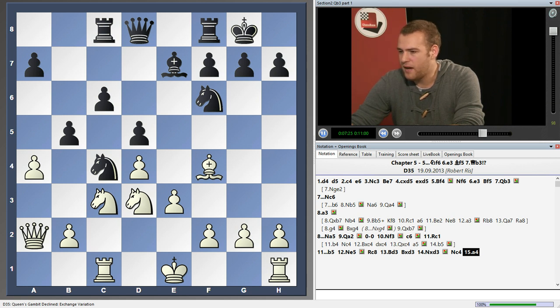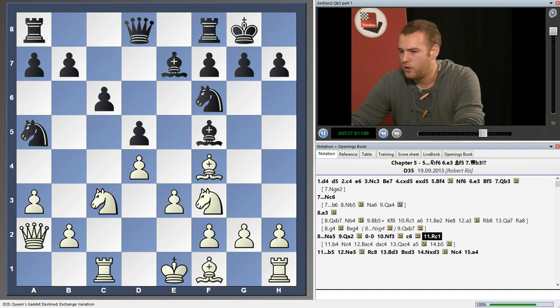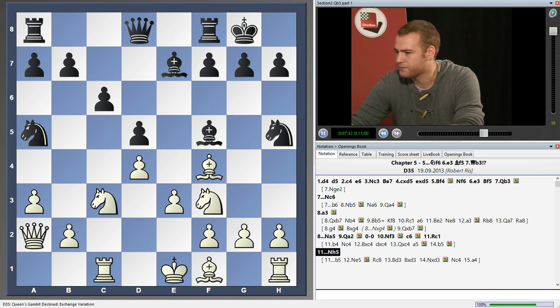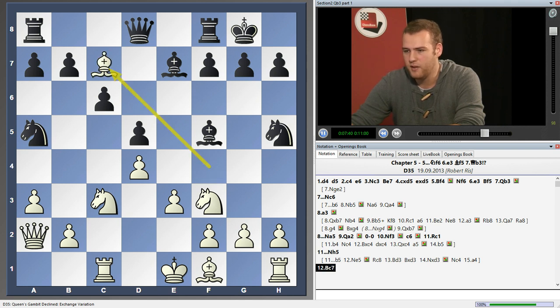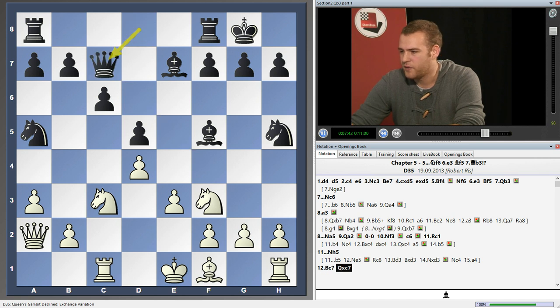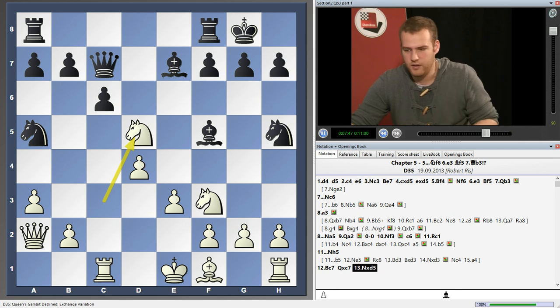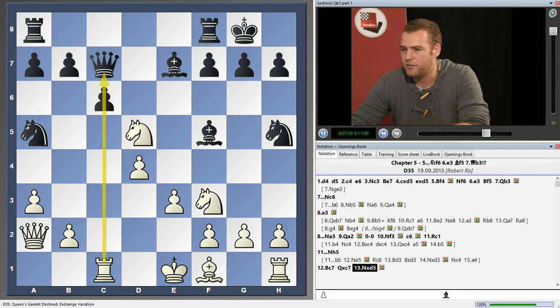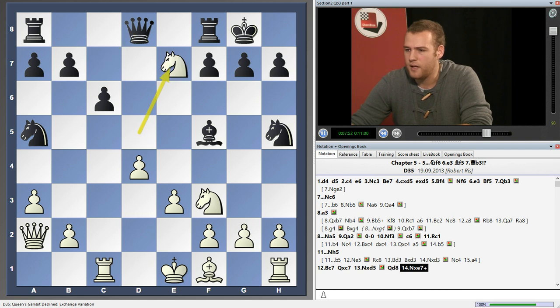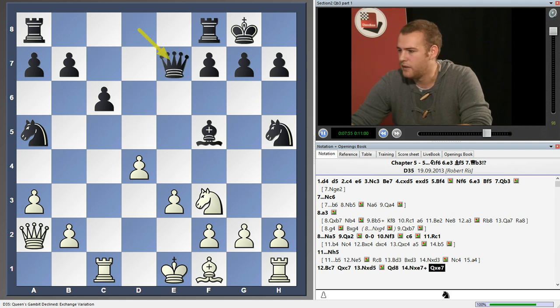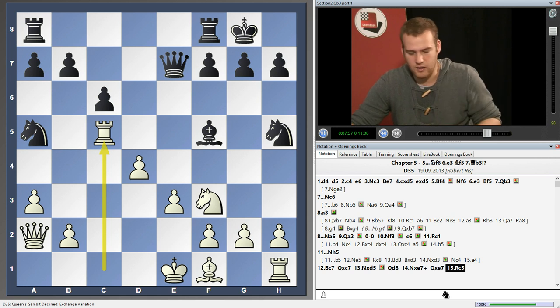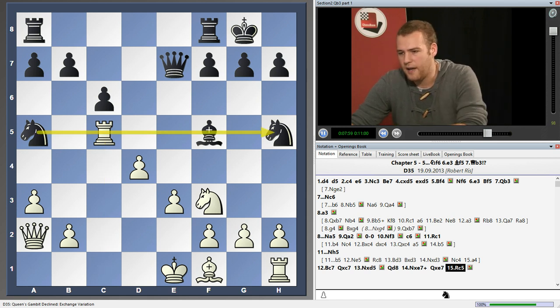So instead of the move b5, black can also try to chase the bishop away with a move like knight to h5. And there's some funny line, as the move bishop c7 is possible here, with the idea that after queen takes c7, there's knight takes d5, making use of that pin along the c-file. But after queen to d8, take on e7, queen takes e7, there's the move rook c5, and suddenly three pieces are hanging on the fifth rank.